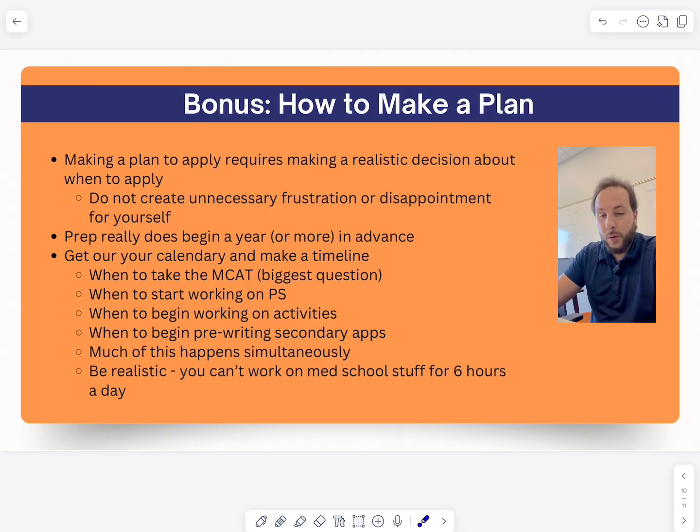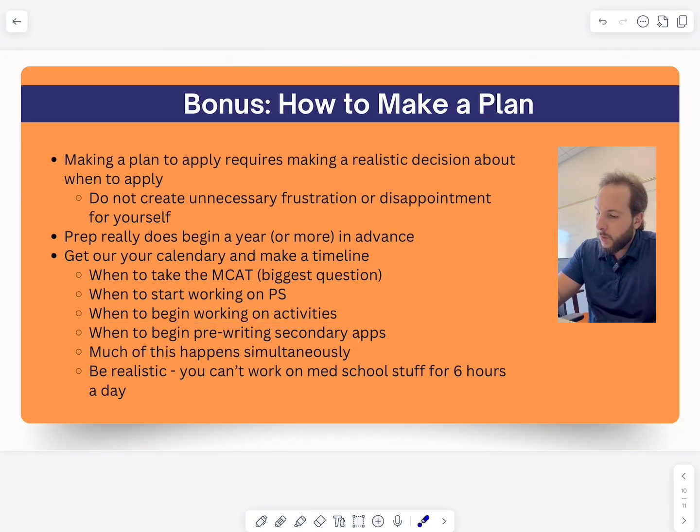You need to decide when to start working on that personal statement. The sooner the better. There's nothing stopping you from starting today. You can start jotting down ideas and things that are coming to mind anytime. It doesn't have to become a perfect personal statement overnight. It takes months to do that. It took me almost 2 years to write the personal statement that I actually used to apply to medical school. I was working on it on and off and on and off. 20 months, 21 months, something like that.